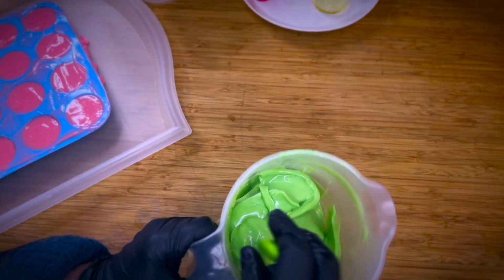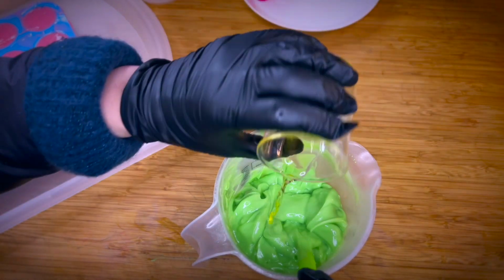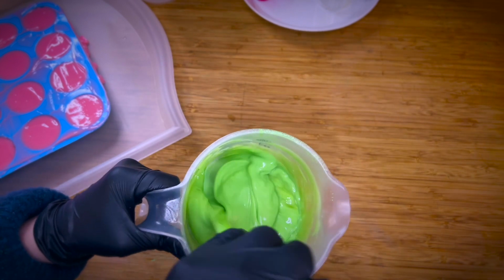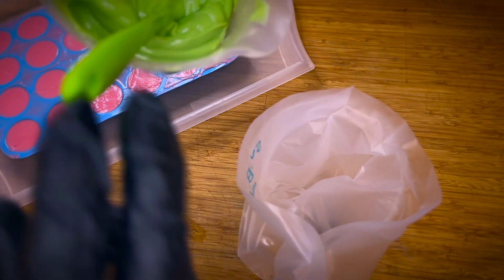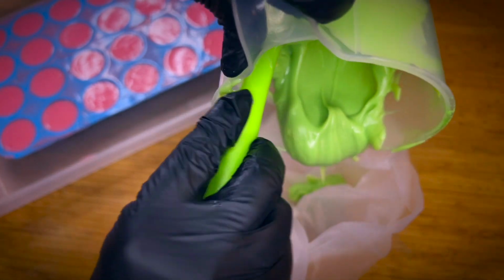So as you can see, meanwhile, the green batter already thickened up quite a bit, which is great for the piping. I'm just going to give it a quick mix here with the spatula, with the fragrance. So the batter is at perfect piping consistency, so I'm going to transfer it into the piping bag that I prepared here beforehand.